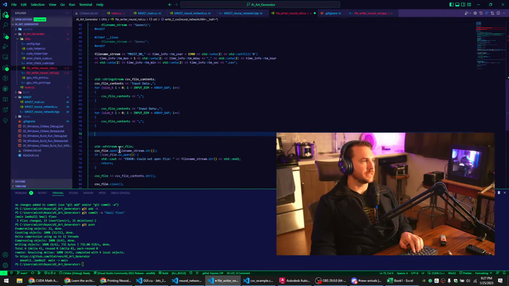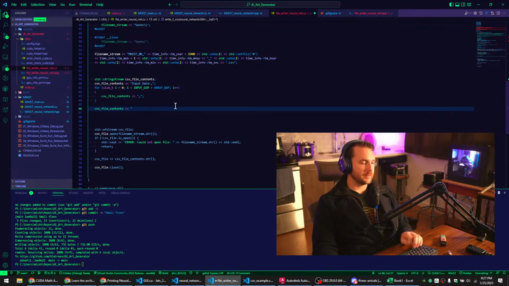It's barely gonna get indented that much. Okay, so after we have our input data, we'll have our first layer filters.